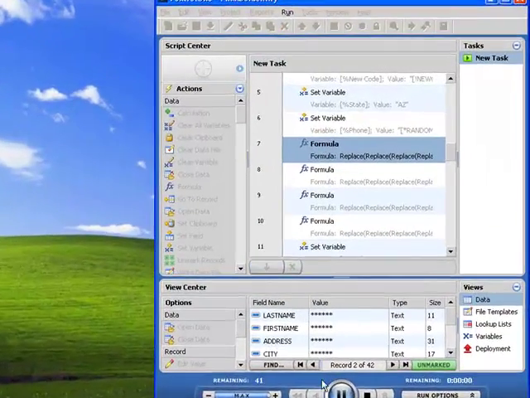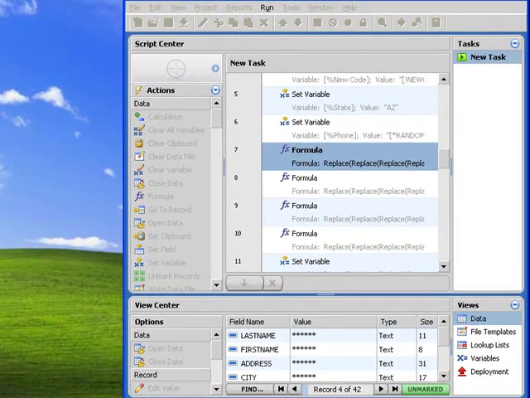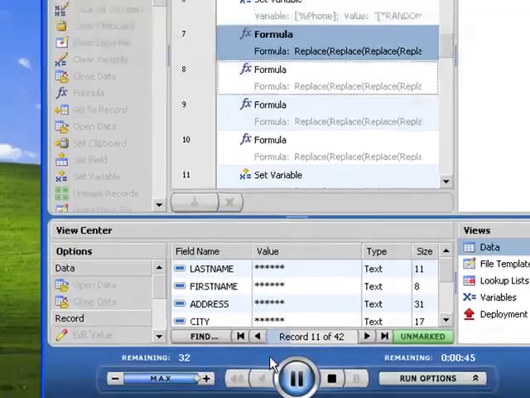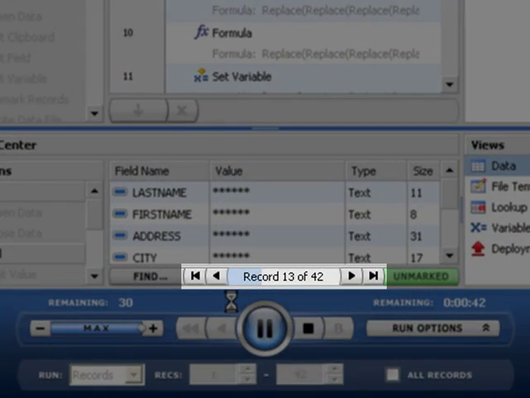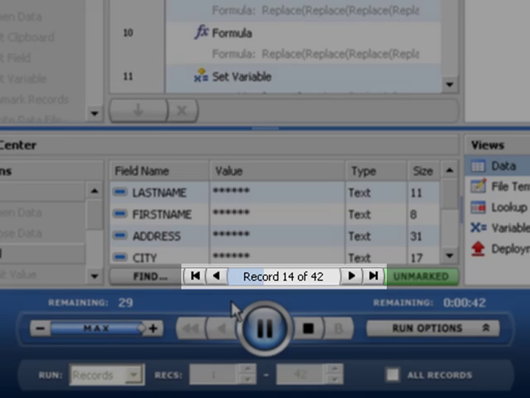Foxtrot's going to run through. We've got 42 patient records potentially loaded here that we need to de-identify. And whether you have 1,000 or 100,000 or 10, Foxtrot's capable of handling that. So you can see we've already run through 12 of the 42 records in just a few seconds.